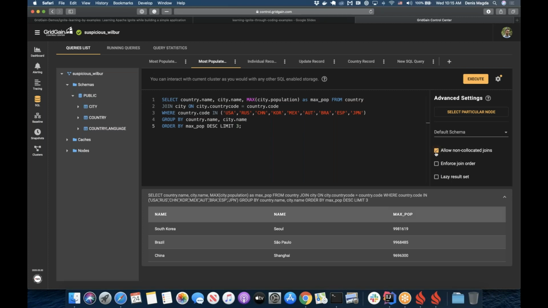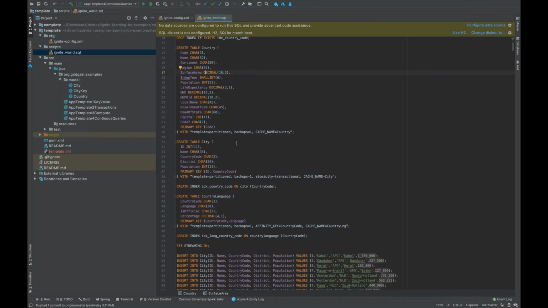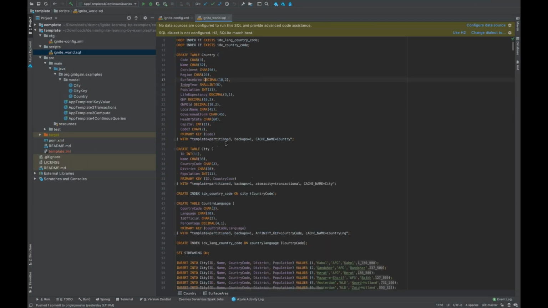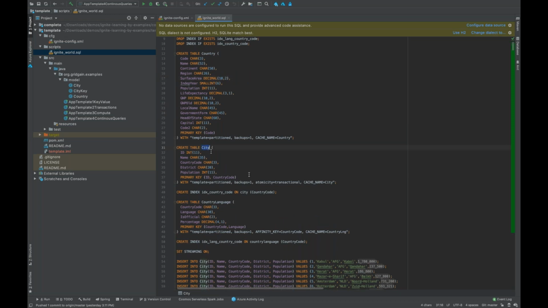And right now, I know this relation, and let me define these affinity keys. To do that, I just need to do one little change in the create table statement of the city. In particular, I need to set that the affinity key is country code.